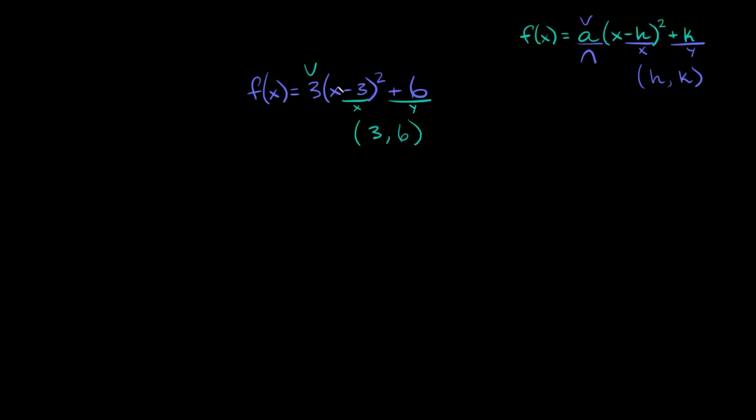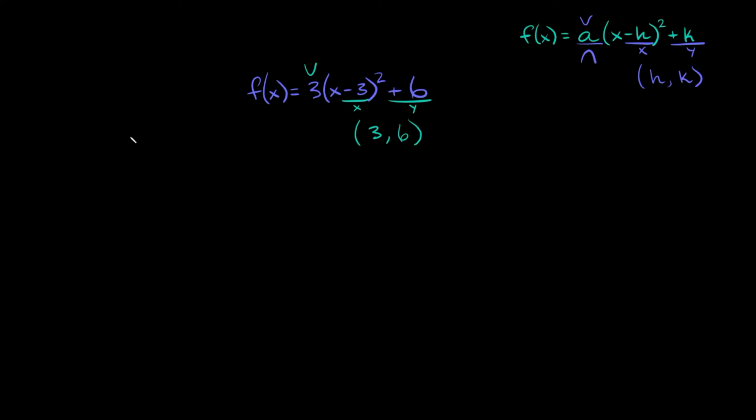Okay, and also sometimes your function over here is not going to have a number at the very end like that. So basically you can take this as like saying plus 0, okay? So then in this case, the vertex would be at (3, 0), okay? And that's just when you don't have a number at the very end. But for this example, we obviously do, right? We have the 6, so we'll leave that 6 in there.